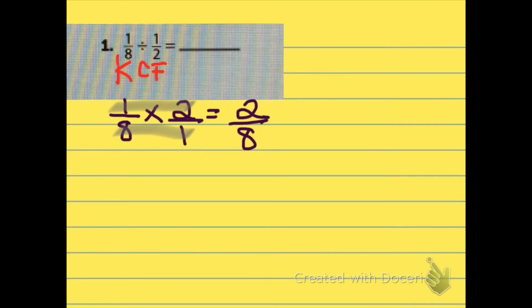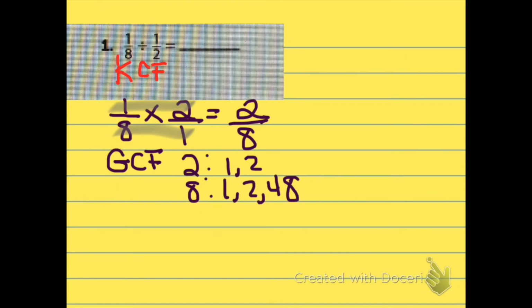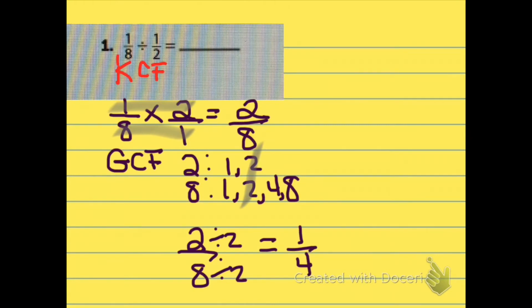It's not improper, so that means right away, according to our strategies, we have to find the GCF of 2 and 8. Well, 2 is easy, 1 and 2. 8 is easy too, 1, 2, 4, 8. And there is a GCF. 1 doesn't count, so it has to be 2. Okay, you're going to take your 2 8ths. Yep, that's right. According to our notes, we're going to divide by 2 on the top and the bottom and end up with 1/4. That's your final answer for 1.